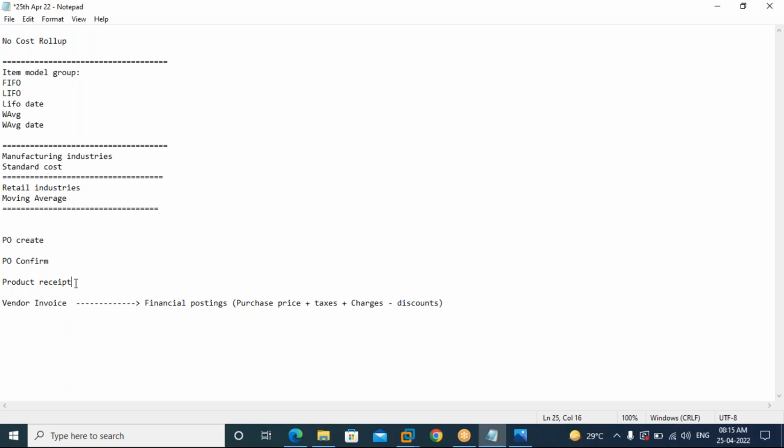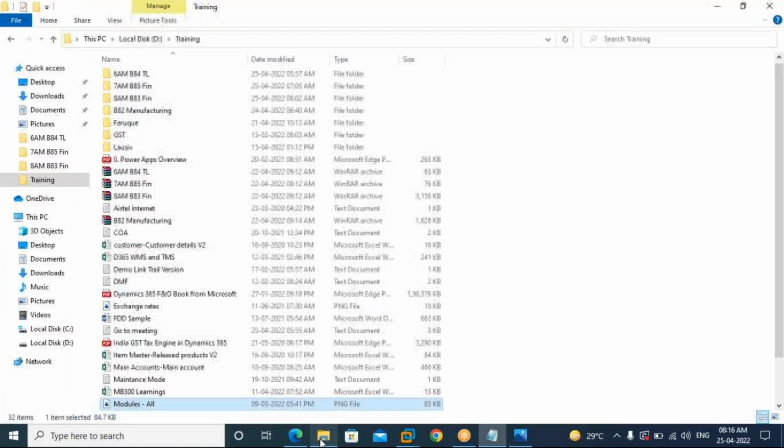But during product receipt, it will update item value only. It will not update charges. It will not update taxes. It will not update any discounts. Okay. So that's what we are learning.